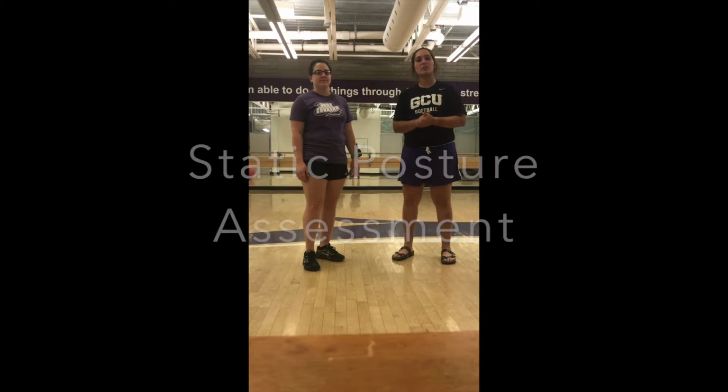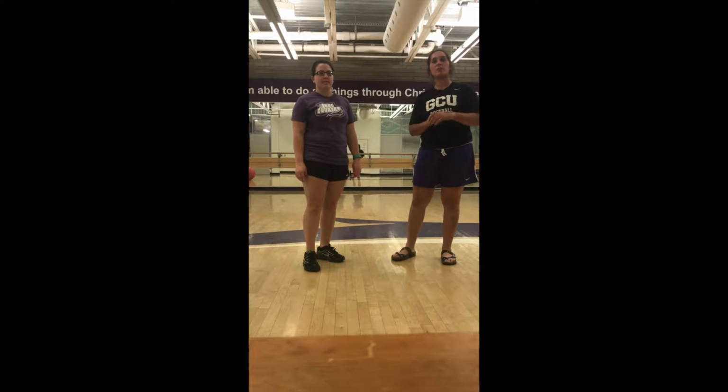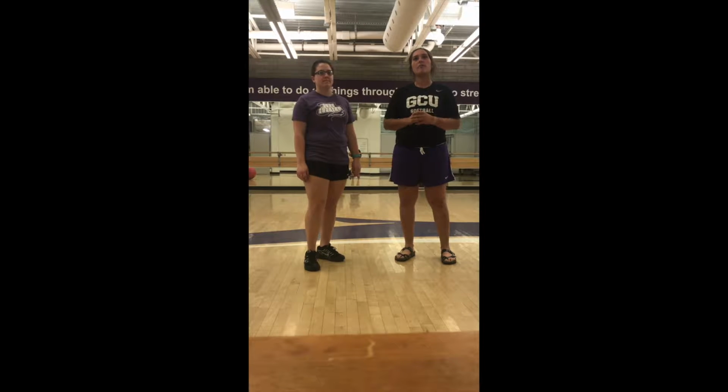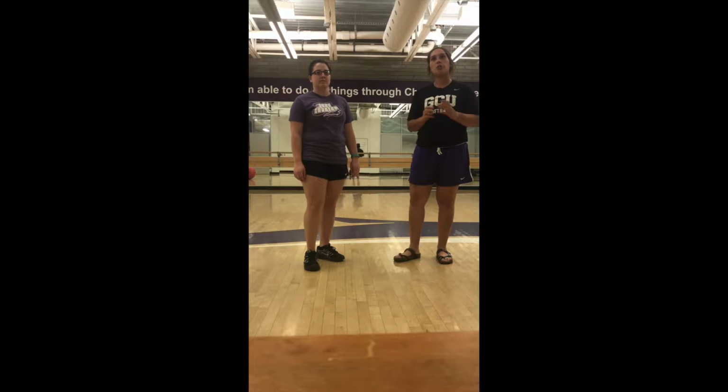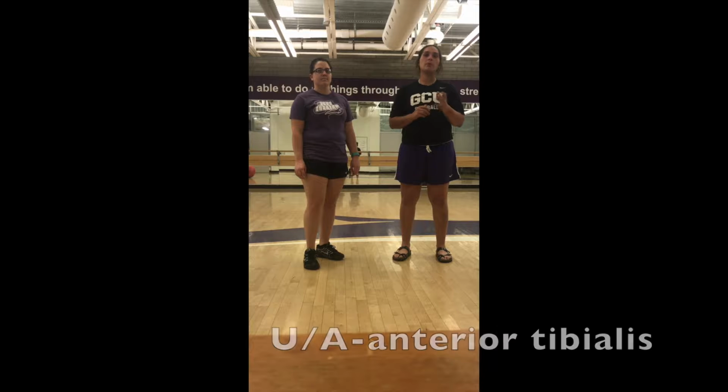Did a corrective exercises assessment on Jessica here. And when we started off with the static posture assessment, we found that her right foot turned out, which can be caused by an overactive lateral gastroc and a possible underactive anterior tib.